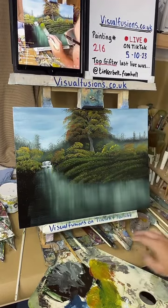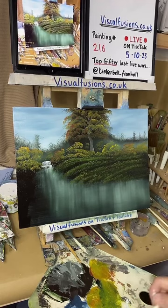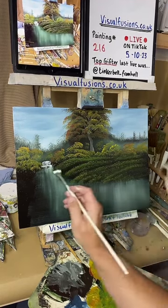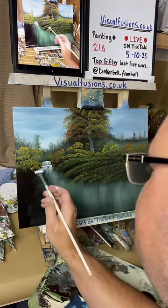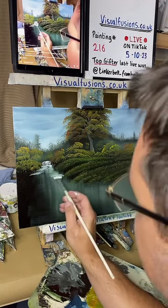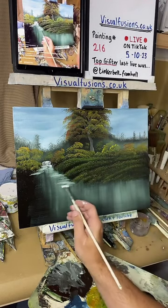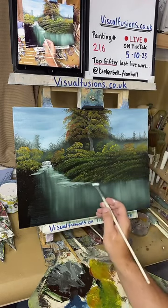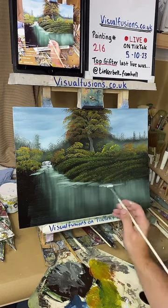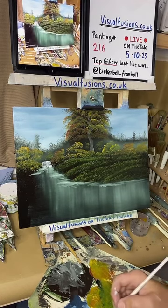There we go. Right, let's go into that colour again. We can just add some detail to the water. We can just put a little bit that comes down there. Just tidy up them edges. Just giving it a bit of a sheen. Look at that.